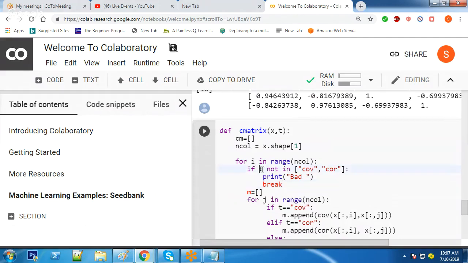Now I am passing ABC. ABC not in COV and COR. Correct or not? True or false? True. Because of true, it prints the wrong message, and then it will break out.